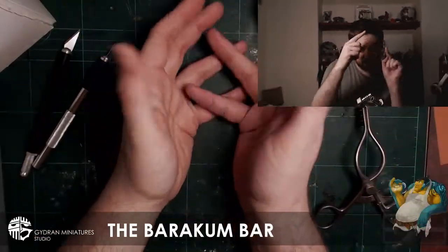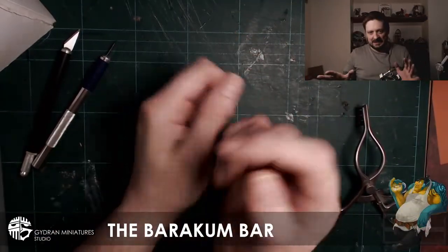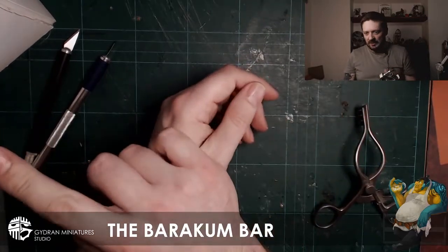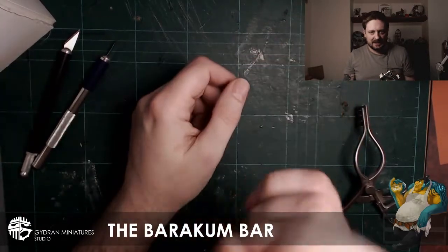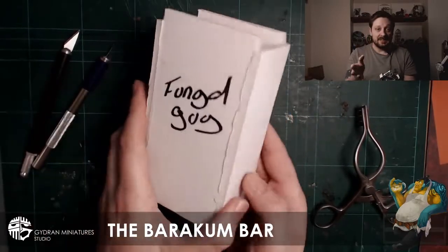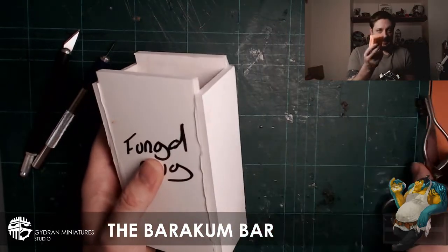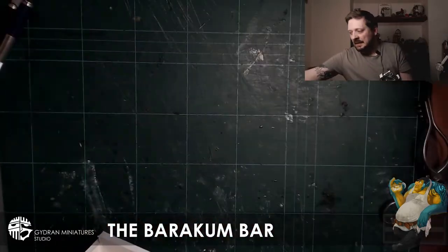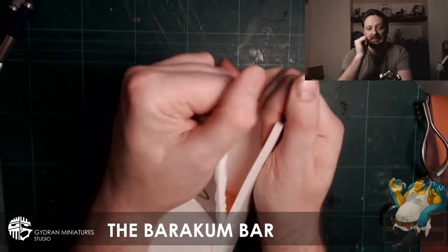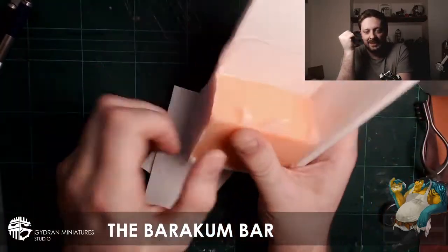What I'm going to show you is, I'm just going to move up to this corner, and you can see here is the desk. Now I'm going to stop waving my hands. I'm going to show you the boxes. These are the boxes that can have the molds in. So they have these in, and this is me ripping them apart and showing you what's inside.